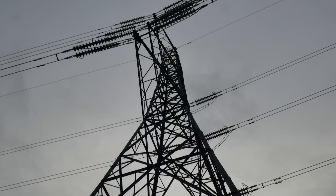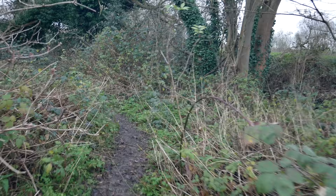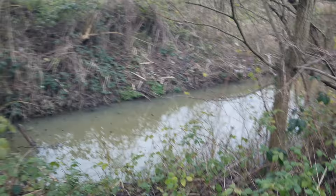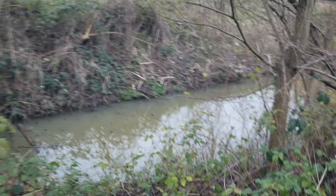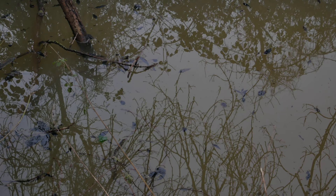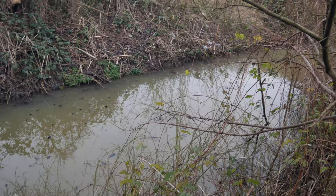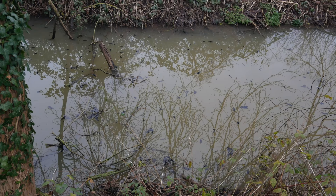There is actually a path that leads beneath the pylon here, and I think it takes us down to the Aldersbrook. Here you go - and here it is! Here's the Aldersbrook, full of water! Now that is a majestic sight. I've only ever seen it as a narrow little muddy ditch, but this is a proper watercourse - a proper little river. Isn't that beautiful? The Aldersbrook is alive and well.